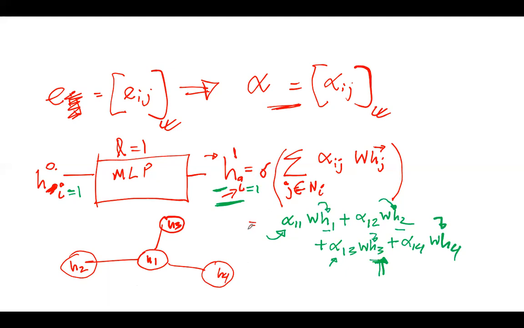On top of that, inside this black box, we have multiple parallel branches. These are called heads. So this MLP will be executed in K independent branches that we call heads. That means for head equals 1, we will have one set of W's and one alpha, and for head equals 2, we will have another set of alpha and W's, and so on. These are just parallel MLP branches within a graph layer.